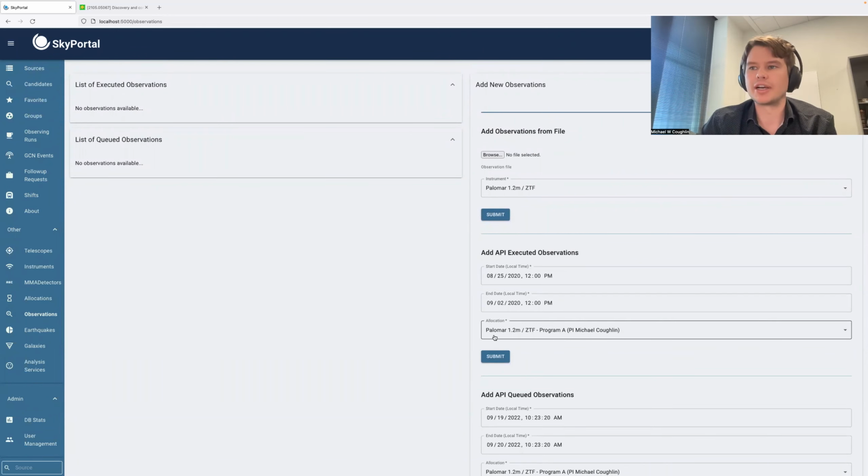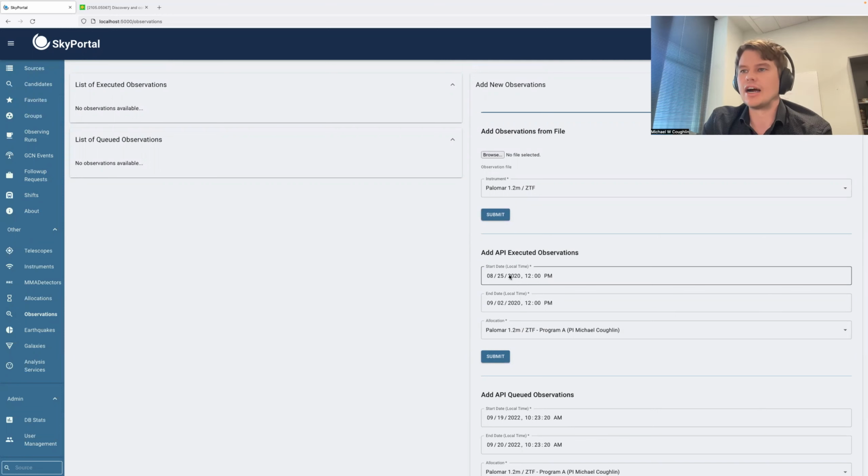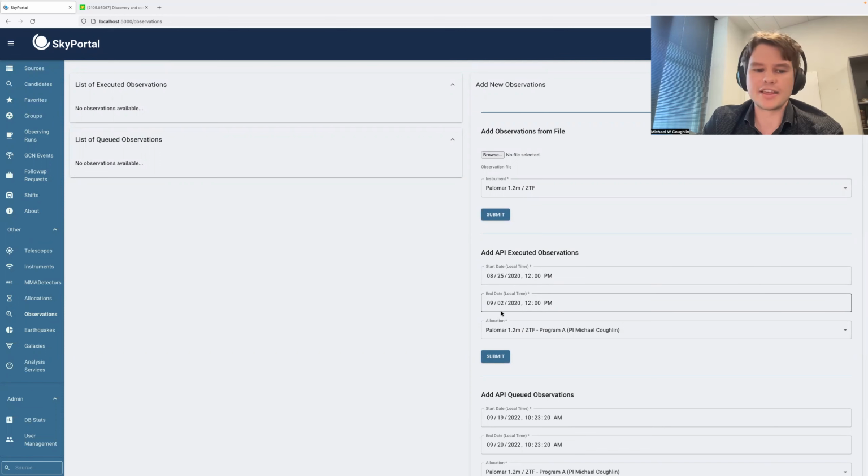What we're doing at the moment is we are retrieving observations from ZTF, in this case from a couple of years ago. I've chosen August 25th, 2020, because the object of interest occurred something like a day after that, and then I've requested observations up to a week later.